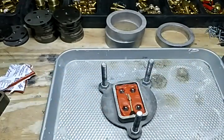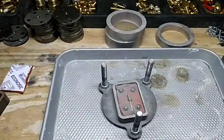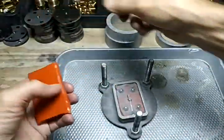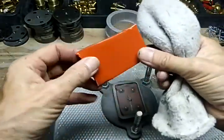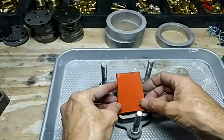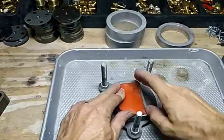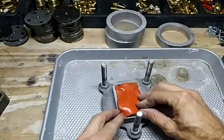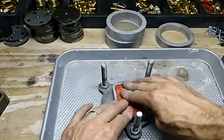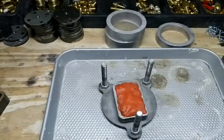We push those in, and now we take our talc and powder this whole side. Then we take another piece of mold rubber — make sure there's no paper on the side — and talc it because we don't want these two pieces to stick together. Fit that down in there. This mold rubber is one-quarter inch thick and I've found that four pieces is about right; it will press down and compact really well.